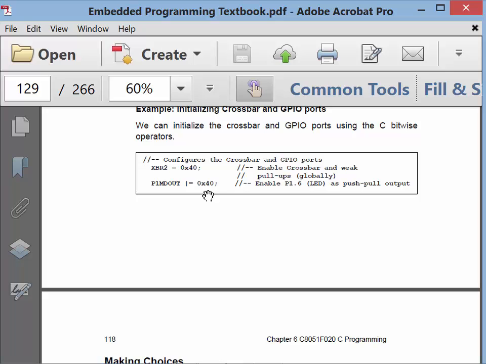This command is a bitwise OR, and C allows the use of a shortcut. That's the same thing as saying P1MDOUT equals P1MDOUT OR 0x40. It just saves the typing.